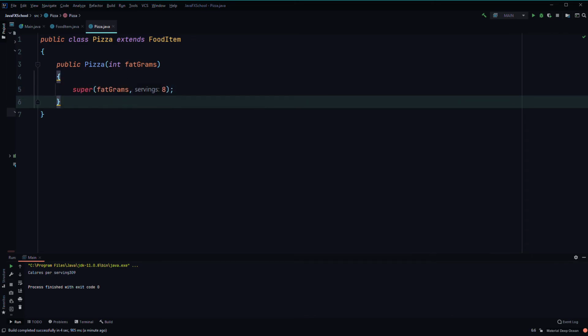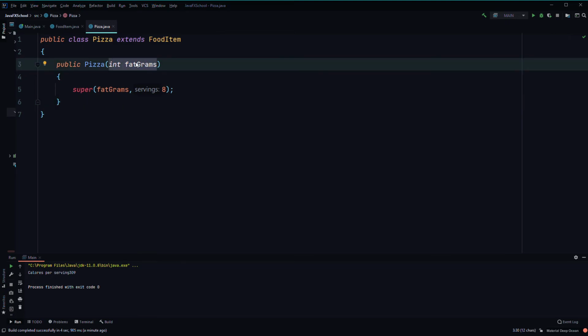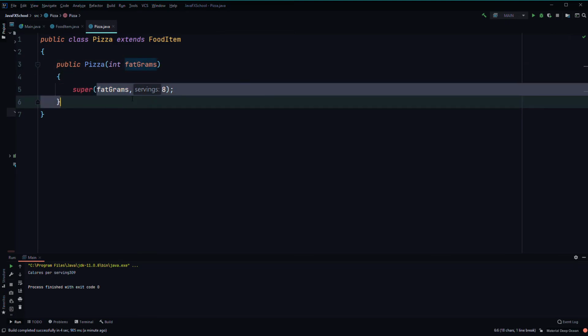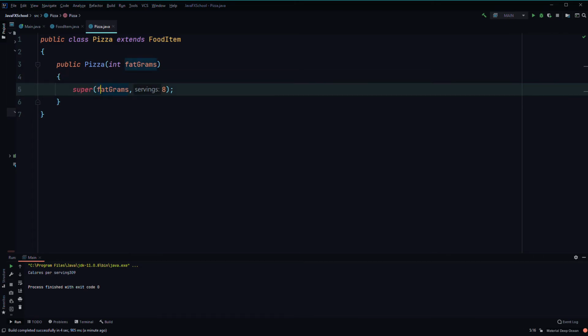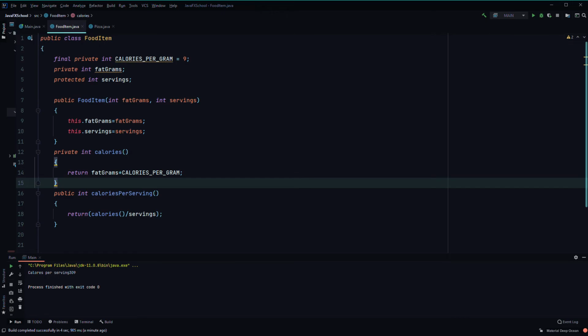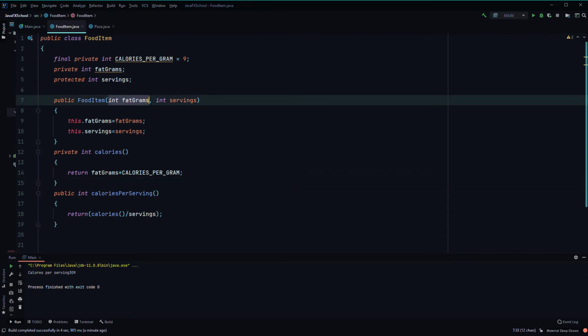So 275, the parameter, got passed here for fat grams. So in the parent's constructor, extends food item, so the parent's constructor also has fat grams, and it initializes fat grams equals fat grams.